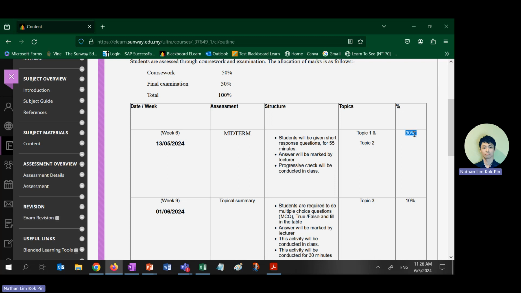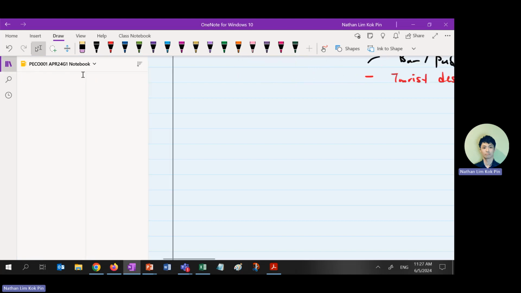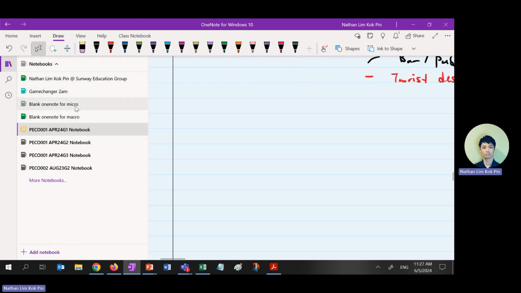No kidding. I don't convert into percentage anymore. Don't need to give 60 marks then divide by 2. Don't need. 1 mark, 1%. It's either do or die. Make sense? Never give examples, minus 1 mark. Easy. 1 mark means 1%. All right, make sense? Let me show you what is short response. I did some tutorial questions with my game changer previously.